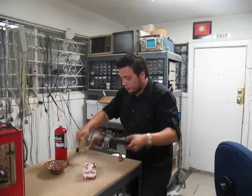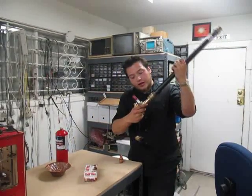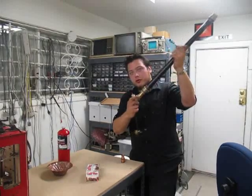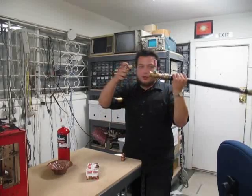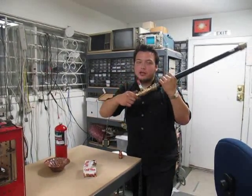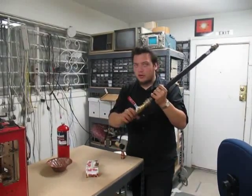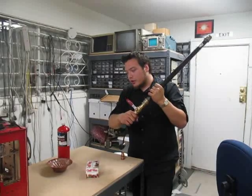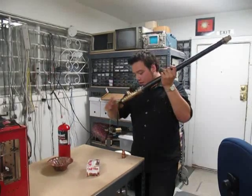But we're not going to directly do that. We have a measure of control in this ball valve. So actually we have two valves on here. We have the valve that is actually integral to the coupler to the oxygen tank, and then we also have the ball valve to actually trigger the engine when we want to, so we can pre-pressurize this part of the line. The reason why we did this is because we wanted to include an oxygen chamber, so we could pressurize an oxygen chamber and then disconnect the oxygen bottle. That's a safety feature we might take advantage of when we actually do the test.